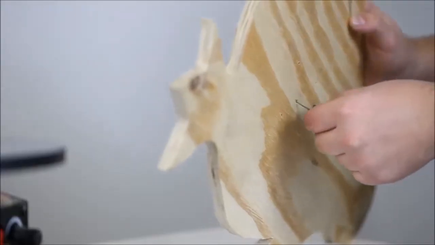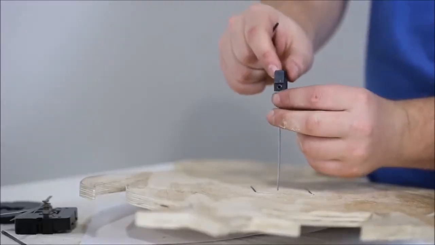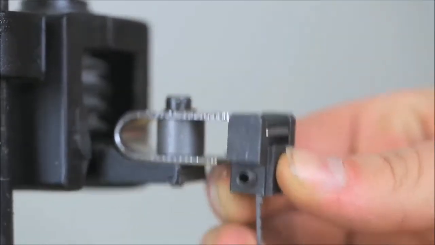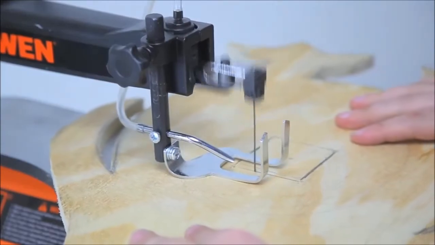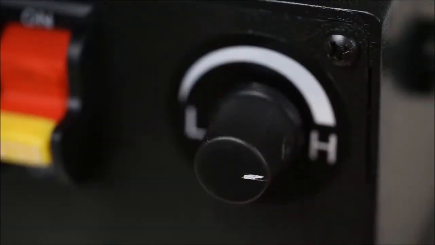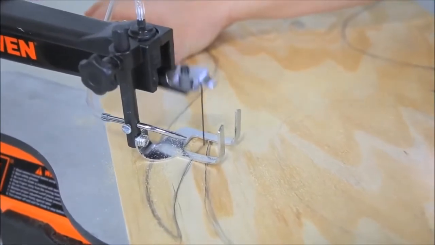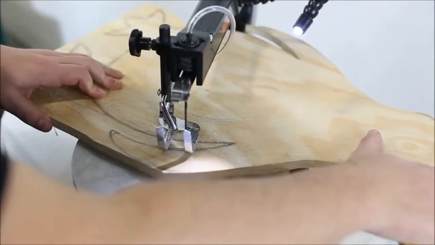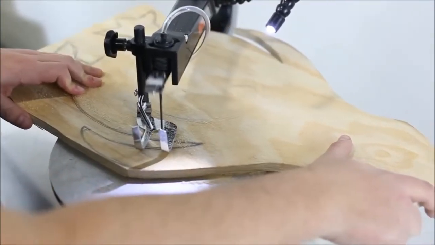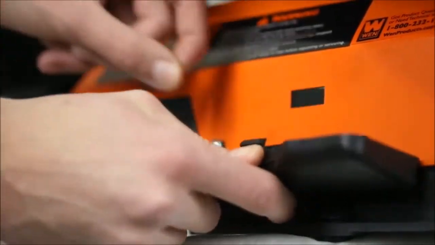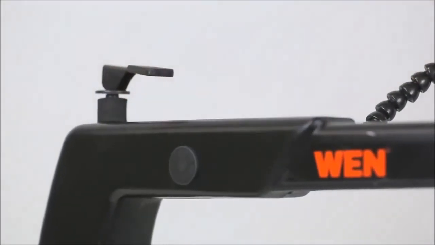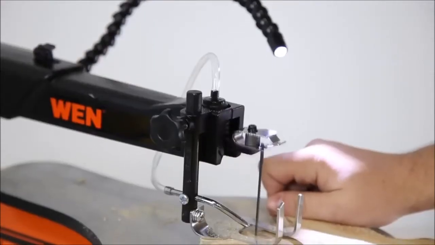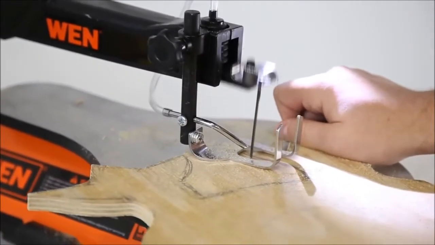You can also drill a pilot hole into your workpiece and slide in a pinless blade. Attach the ultra grip blade holders to either side and mount them to the scroll saw for intricate internal cuts. Variable speed can be adjusted anywhere from 550 to 1600 strokes per minute. Bevel the 16 by 11 inch work table up to 45 degrees while keeping your cut illuminated with a flexible work light. On-board blade storage helps keep track of your blades and adapters. The adjustable air pump combined with the one and a half inch dust port keeps sawdust out of your line of vision and minimizes cleanup.